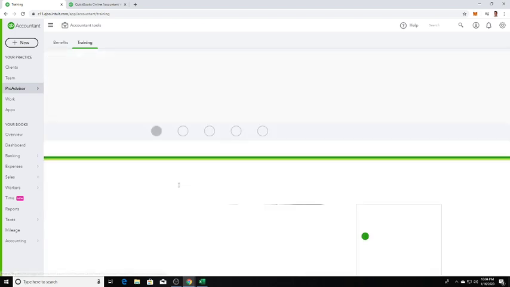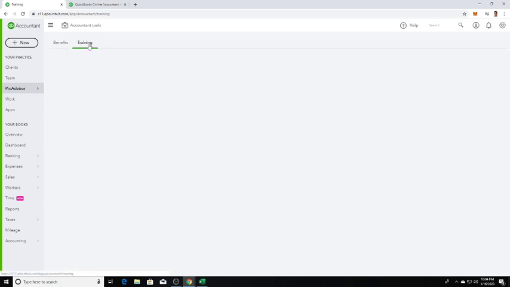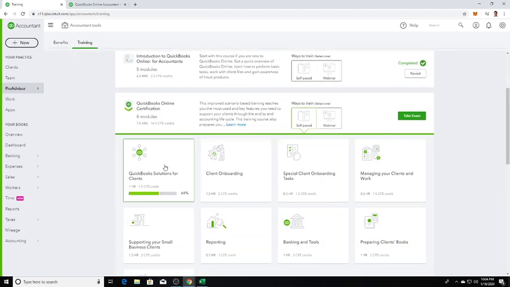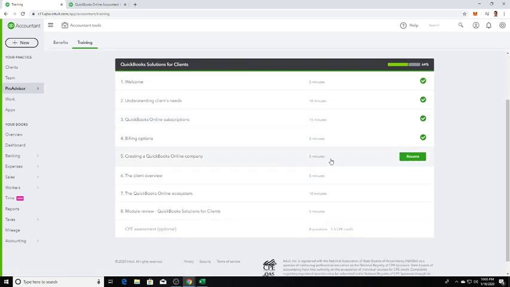So let's hit next step and let's see how long this is going to be. If we have time for it. So this is allegedly 5 minutes. I think we should have some time for this one. So, I mean, and if we're still making good time, we should have time for this one too, maybe.